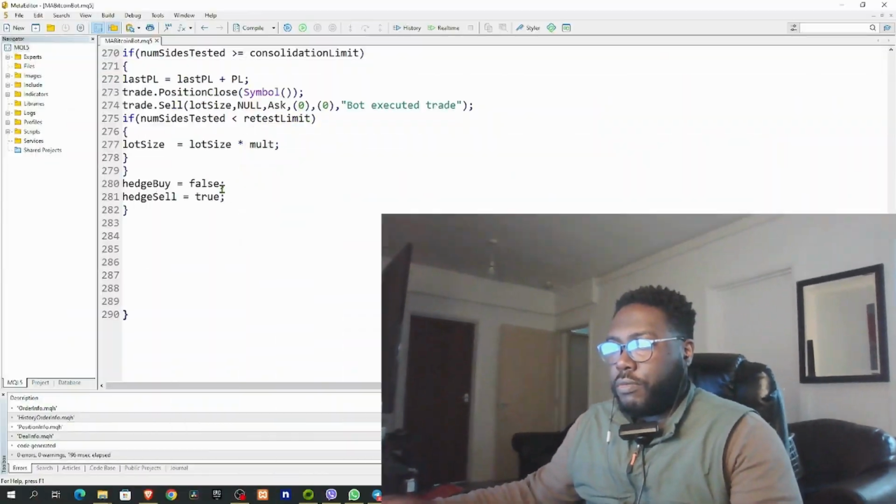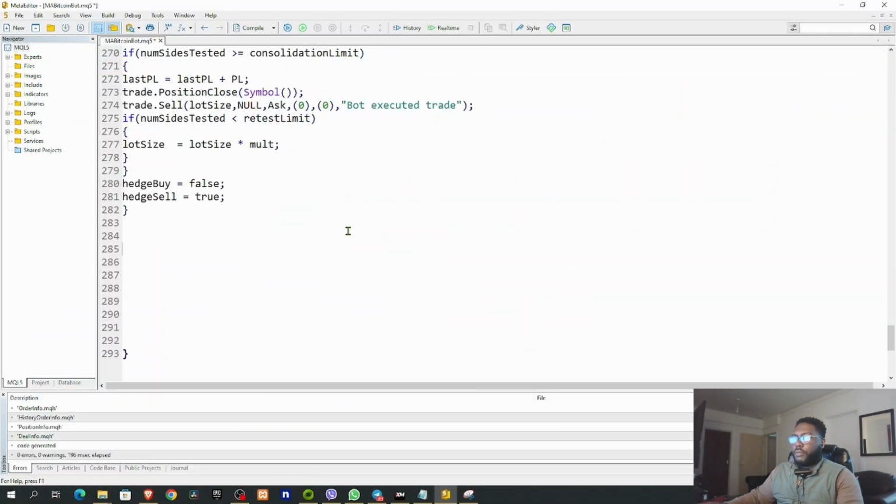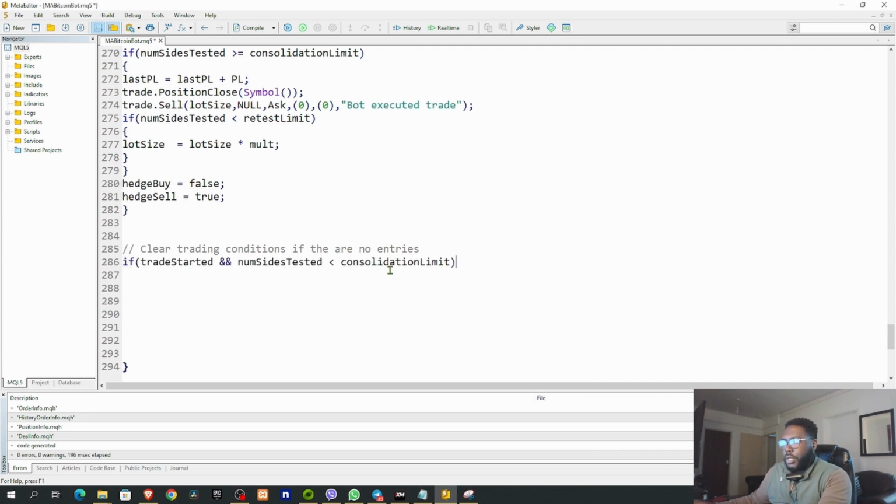So now what we want to do is clear trading conditions if there are no trade entries, and that only occurs under a specific condition. So our if statement: if trade started is true and num size tested is less than consolidation limit.